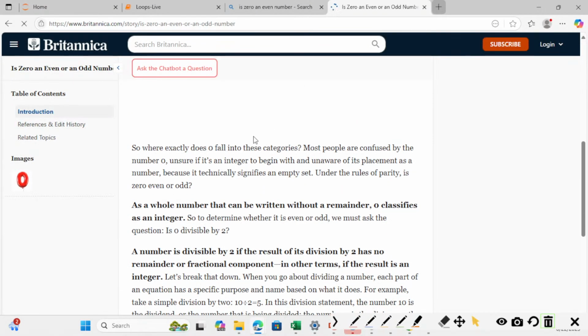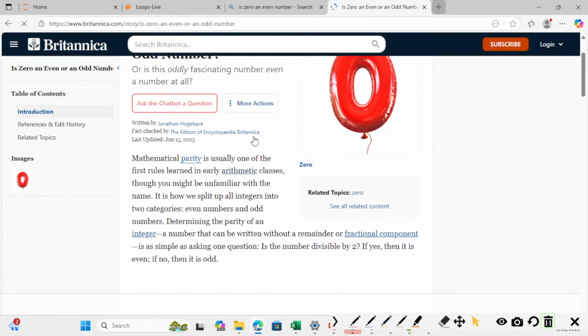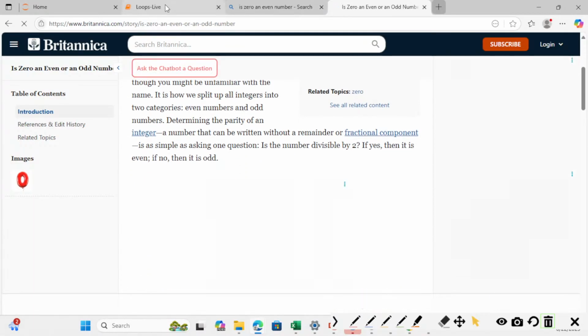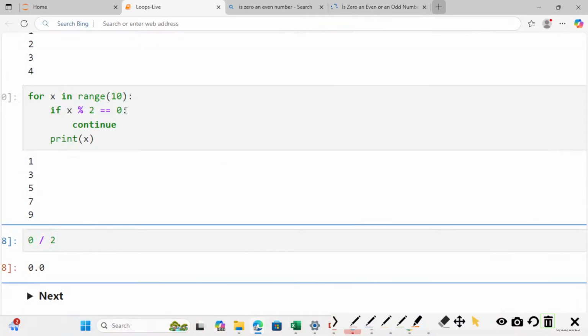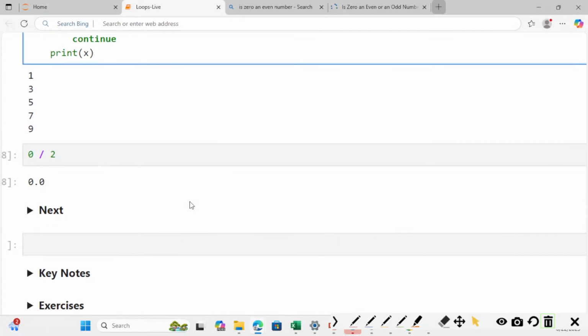But then I was taught that 0 is not an even number. But even in this case, we are not really considering the fact that it is an even number. The only thing we are considering is the remainder of 0. When I divide 0 by 2, I get a remainder of 0. That is why, I mean, you guys can research about it. There is no time to consider that, right?